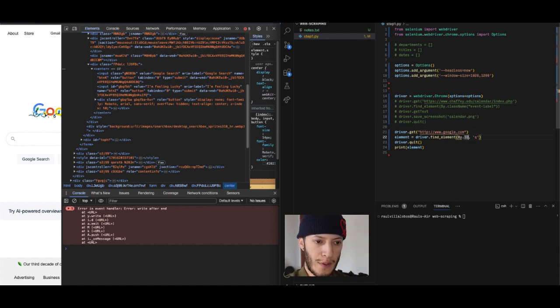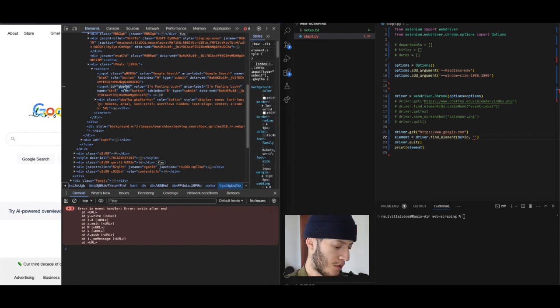And that doesn't work, so by.id does not work, so we're gonna do this one. By equals. I don't know what goes there. I think it's just ID. And then after that, we're gonna just have our ID in here, which is this one here. I'll just copy that one.